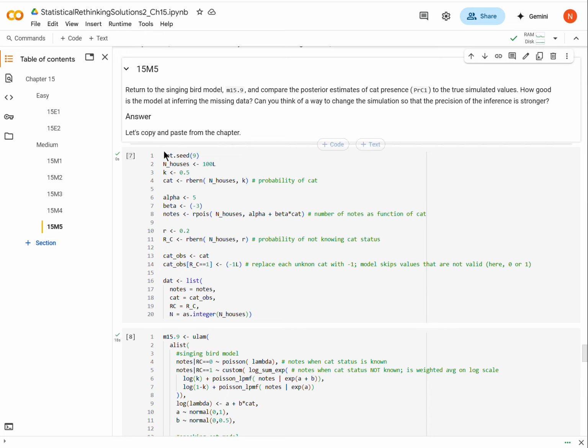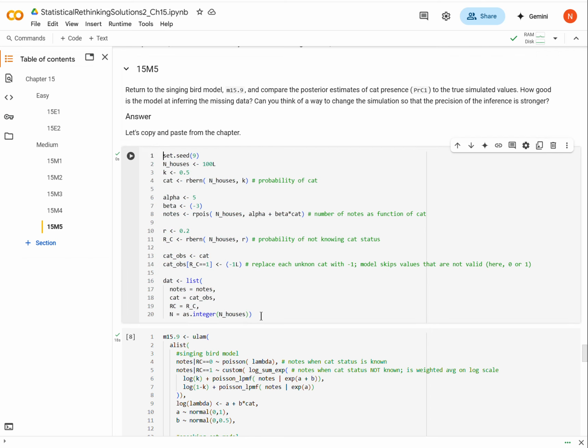So the basic setup is that we simulated some data, which is presented here, where we are measuring the number of notes that are sung by songbirds out in the wild, or at least around neighborhoods. Not really wild.